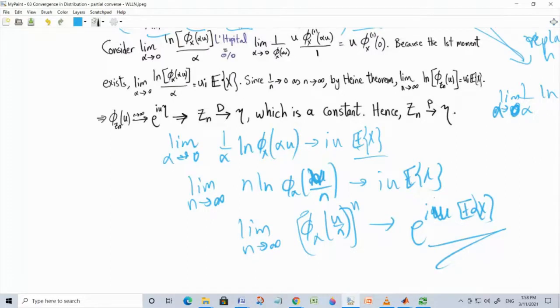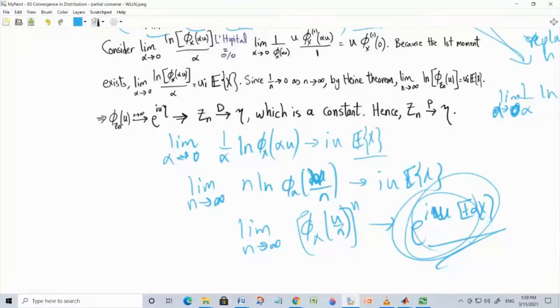So you study the convergence of the sequence of characteristic functions, and you will reach some function. You need just to check one tiny thing: that the limit of the sequence of characteristic functions is something that is continuous at u equals 0. If you have continuity at u equals 0, you are done. Then you can say that you have convergence in distribution to the random variable whose characteristic function is this guy. And this is a random variable that is equal to the expected value of x almost surely, with probability 1. So that's a constant random variable, and so we have convergence in distribution.